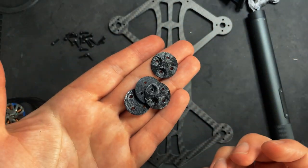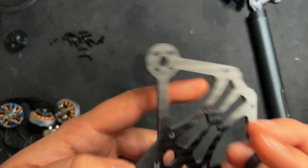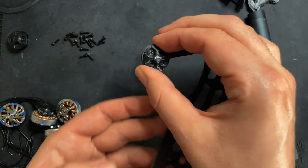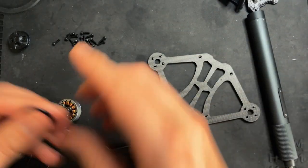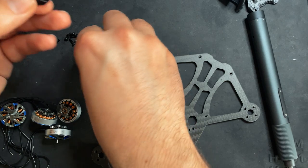And also when you're putting the motors on, these can also go on. These are just kind of little skids that'll go on the bottom underneath the motors. So I'm gonna start by putting the screws in through this, and this will kind of hold each one in place.